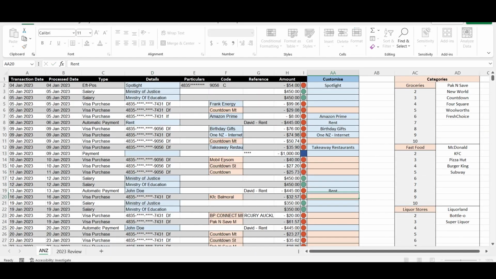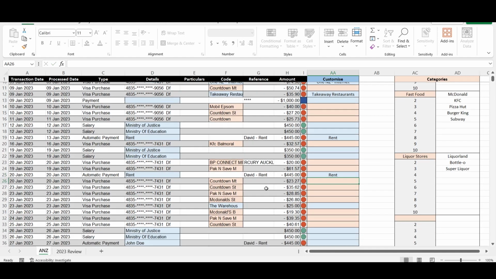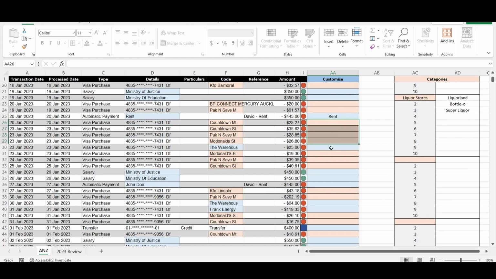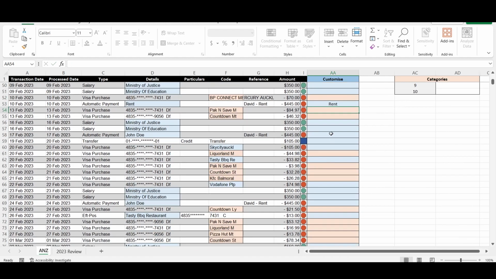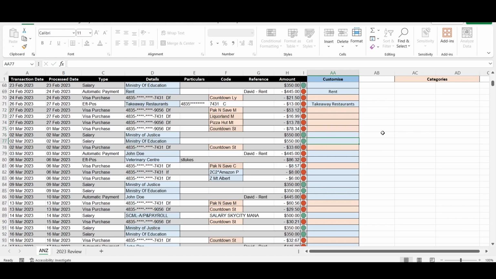The next thing I want to change is rent. And then we have a few more that's already been categorized. This warehouse is missing an E. I don't like that, so I'm going to rewrite that here. The good thing about doing it all in one column is that it remembers what you type in, and often you only need to type in the first letter and it will know. Now this vet bill, I'm going to write dog because that's the way I want to track my pet bills.